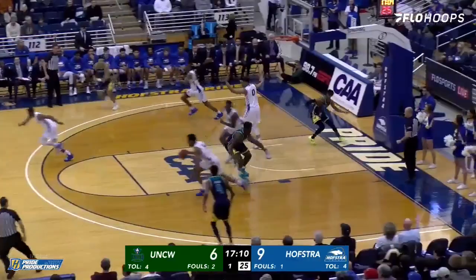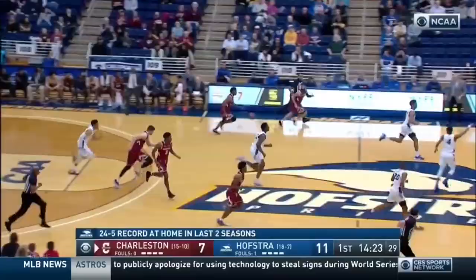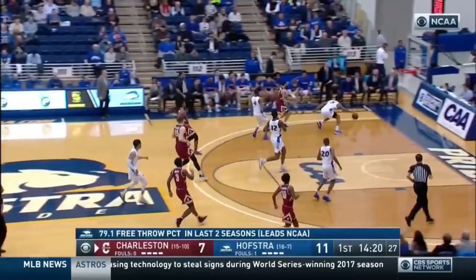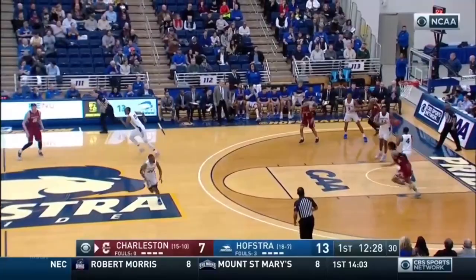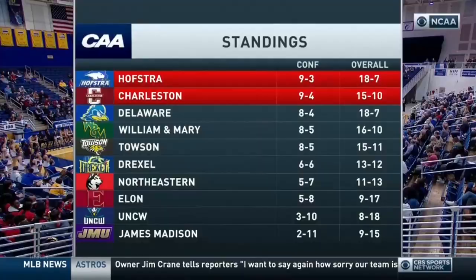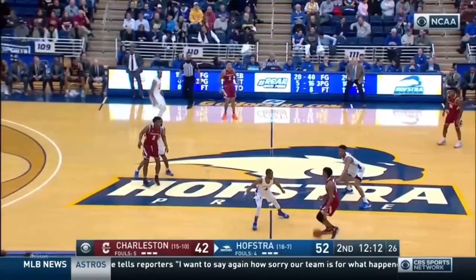And it's stolen there from Pemberton. Throws it to Jalen. Up and down game you would assume would favor Hofstra. Right now, Charleston is being a little bit careless with the basketball. They will end this. Trying to find some flow in their offense. Well, sooner said. You got to have that defense going. They are really, really tough. And William and Mary, Nathan Knight is one of the best in America. Tough defense.